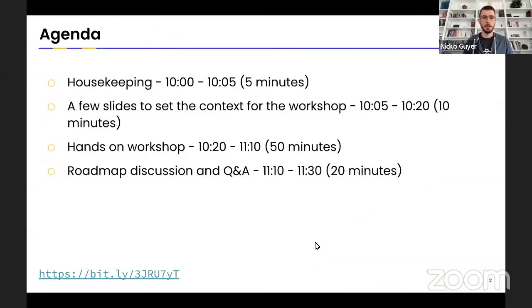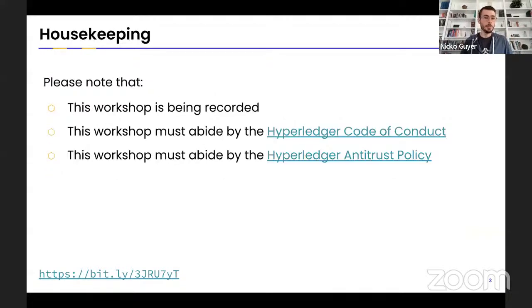Before we get in, here's the agenda of the things that we're going to be going over today. I'm going to cover a couple of housekeeping items. I have a few slides to set the context for the workshop, as well as introducing FireFly. The bulk of this time will be the hands-on workshop. We'll actually be in a terminal and in a web browser using FireFly and doing blockchain stuff. So it's going to be really exciting. We're going to leave about 20 minutes at the end for some roadmap discussion and Q&A. But again, the bulk of it is going to be the workshop. The whole session will be an hour and a half. So that's the agenda. Onto some housekeeping items.